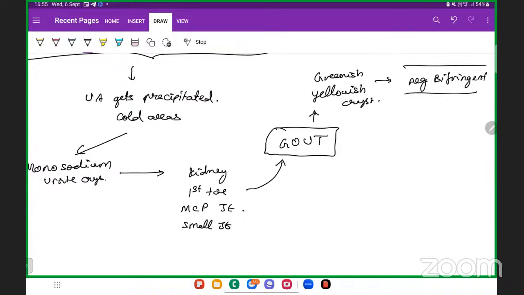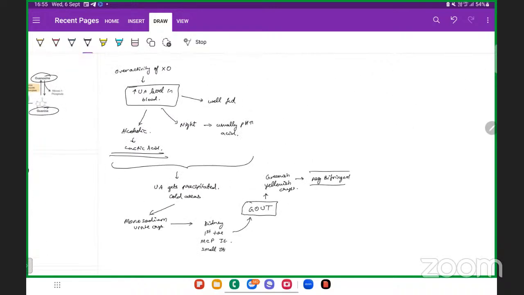Now I am seeing a patient with gout. Now let's move into clinical biochemistry. Someone put in the chat box, what will be your treatment for gout? If you understand the pathology of gout, what is going to be the treatment? I'll give you time. Kindly put in the chat box, what is going to be your treatment of choice in gout? Come on, guys.